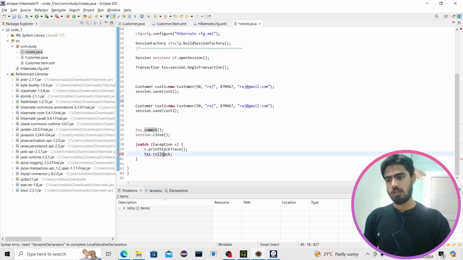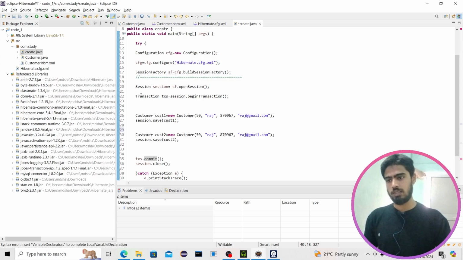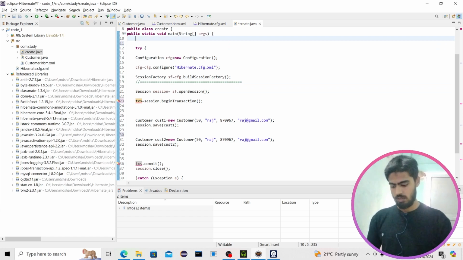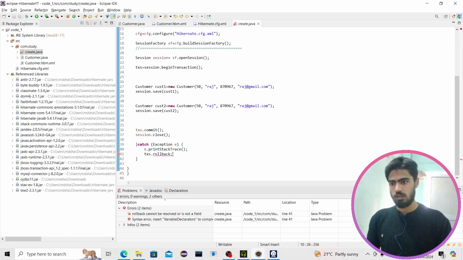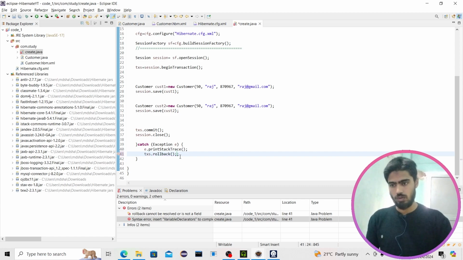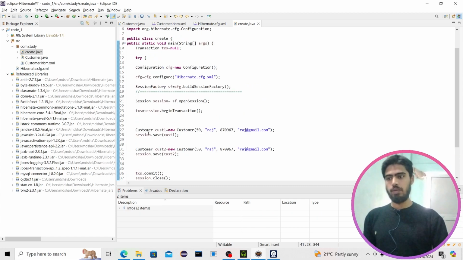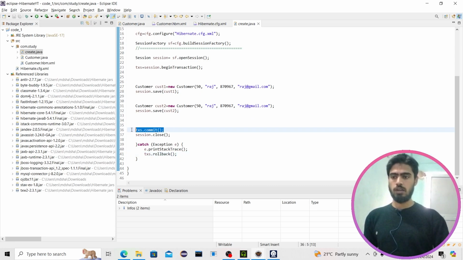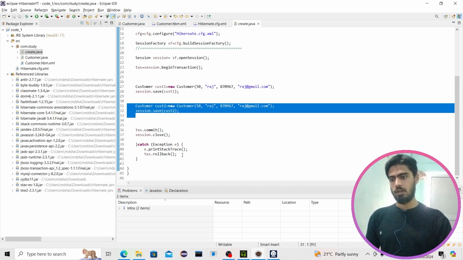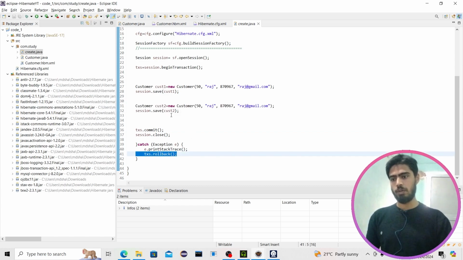But this is giving some error. This is because it is inside the try catch. So let's move this outside of the try catch. Is equal to null. Rollback. If everything is fine, then everything got committed. Otherwise, if an exception arises, then nothing will get committed and everything that is pre-committed will be rolled back.